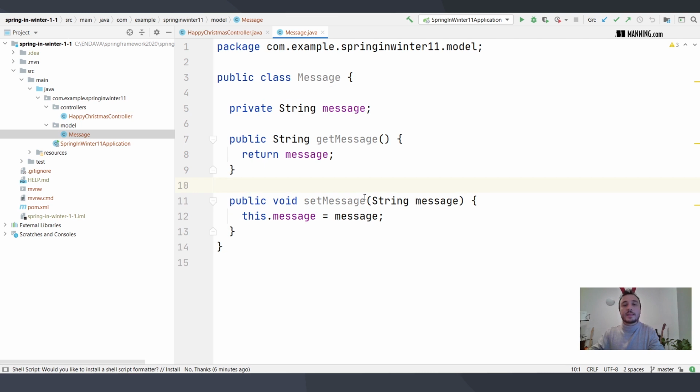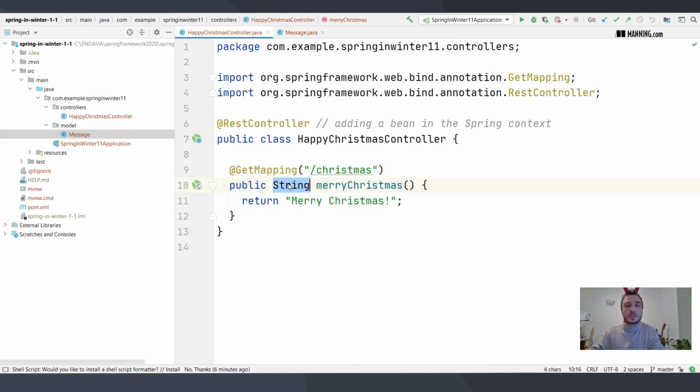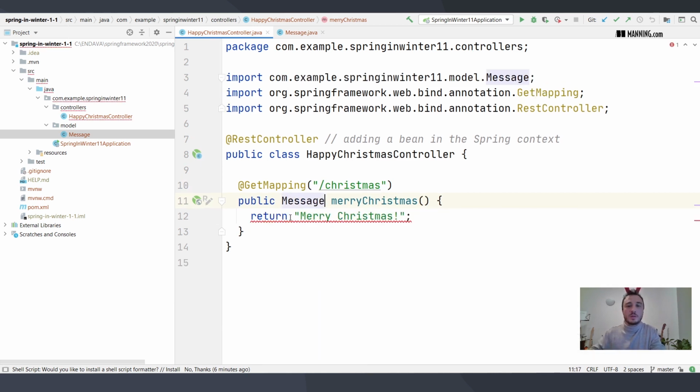Well, looking at this class, you see it's only defining an attribute and it's only representing the way a message looks like. I can have a controller if I wish that takes the message as a parameter here. And then, for example, I can just use it here and say new Message of Merry Christmas, my actual message.